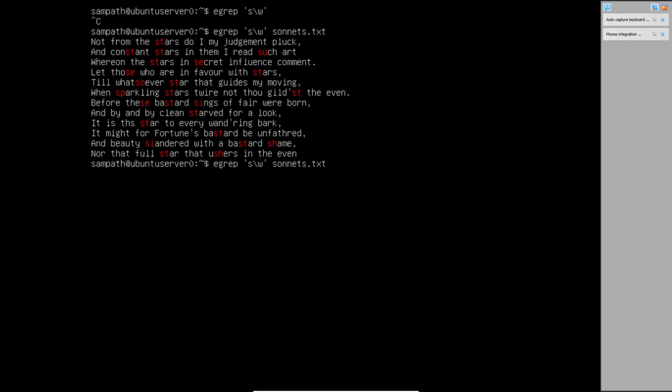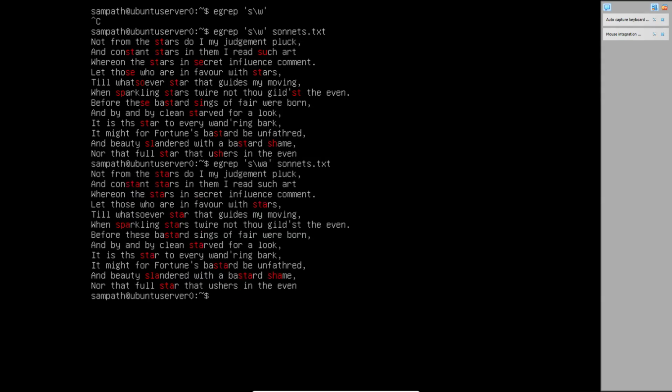Let me put a third one, let me put a. So I'm matching another one. Now s, \w is one letter, and then a. You can see it matches multiple lines. So in this way, you can always match depending on your requirement, whatever value you need to have here. That is always useful.